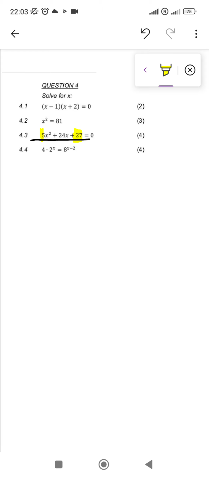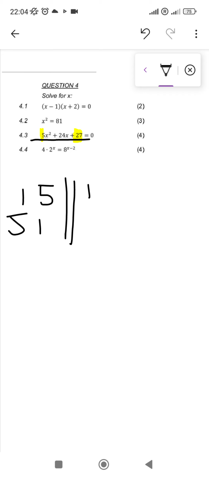And we're going to write down the factors of both of them. And let's start with the 5. The factors of 5 is 1 and 5. And we're going to double up on one of the sides, okay? So I'm going to write 1 and 5, but I'm also going to write 5 and 1. And then the factors of 27, that's 1 and 27. 3 and 9, and nothing else, right? So those are all of the factors of 27.